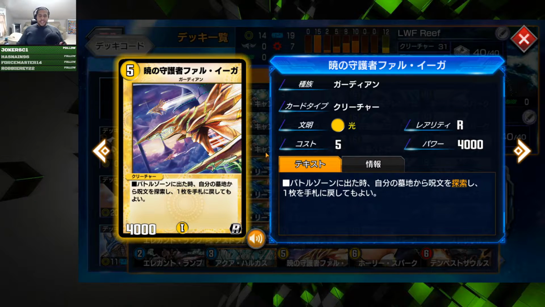Then we have 2 Falega. It says when it comes into play, search your graveyard for a spell and return 1 to your hand. Since the deck has so few spells, you're likely going to get what you want, but it allows you the ability to reuse Rumblegates, reuse Holy Ah, as you may have seen in the deck list, and things like that.